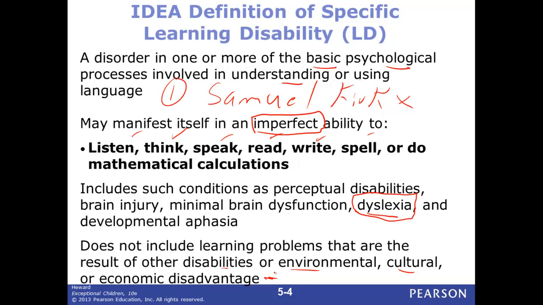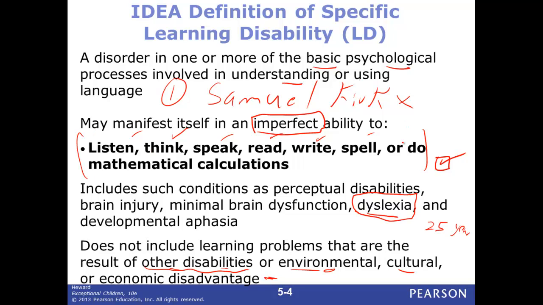And what's really interesting about that is how do you disqualify those things? Other disabilities you can use, but how do you disqualify if their problems are environmental, cultural, economic disadvantages? I've been asking that question for 25 years. How do you determine that they're not? There's a box on the determination form that you have to mark that says it's not those things. I can clearly mark it if it's other disabilities and eliminate those, but many times, folks, these looked like factors, but I had no proof, and so I would mark the box.